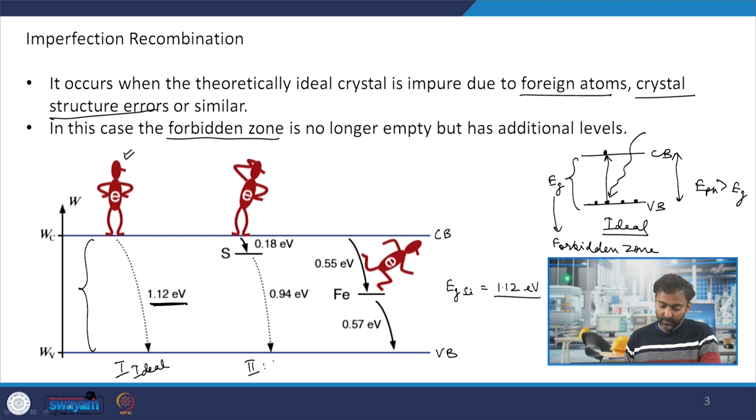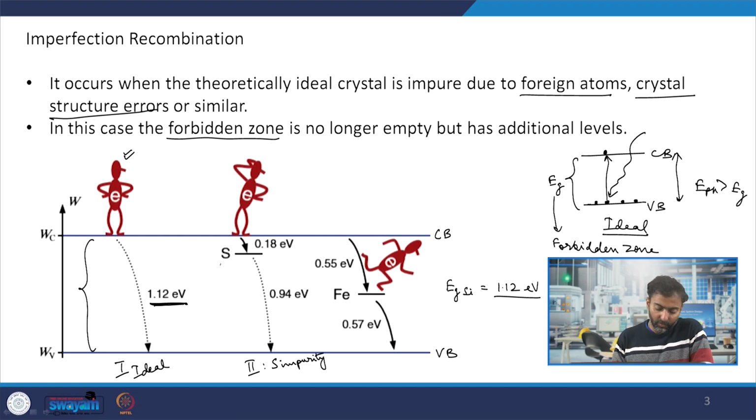Second scenario, here there is a sulfur impurity. So there is an impurity of sulfur atom in the silicon crystal. Now as we understand, sulfur is not a desirable thing to be in a silicon crystal. When we create the crystalline silicon solar cell, we have n type and p type semiconductors. For n type, we do the doping with group 5 elements of the periodic table, a typical example being phosphorus. To create a p type semiconductor, we do the doping with group 3 elements, typical examples being boron or aluminium. Those are the dopants and they are expected to be there.